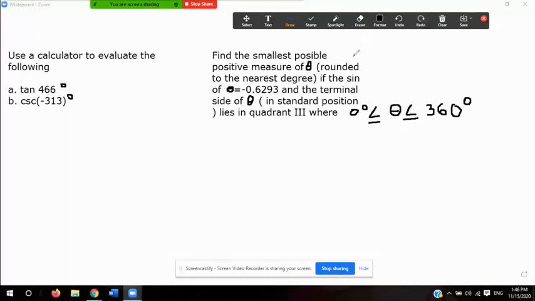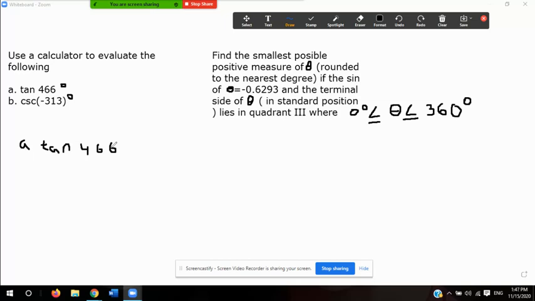The first example is asking us to find the tangent of 466 degrees. So we're just going to look for the tan of 466. Now, you need a calculator for it, and it has to be a scientific calculator, it can't be a standard calculator. You go to the key that says tan. Depending on the calculator, sometimes you have to click the tan function first and then write the number, or you can type in the number and then press the tangent function.